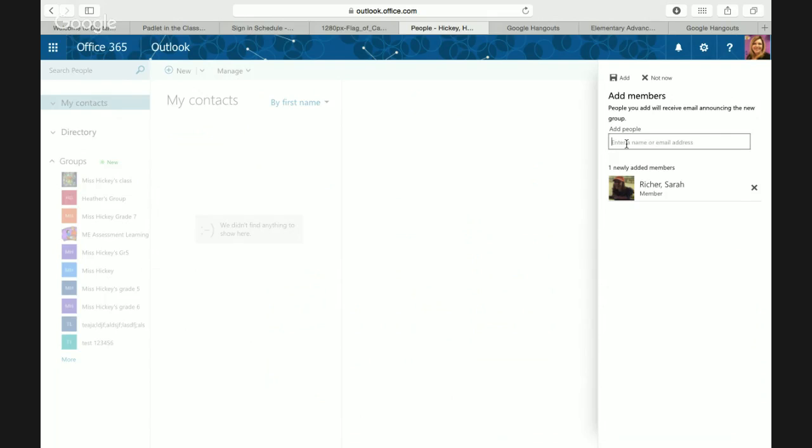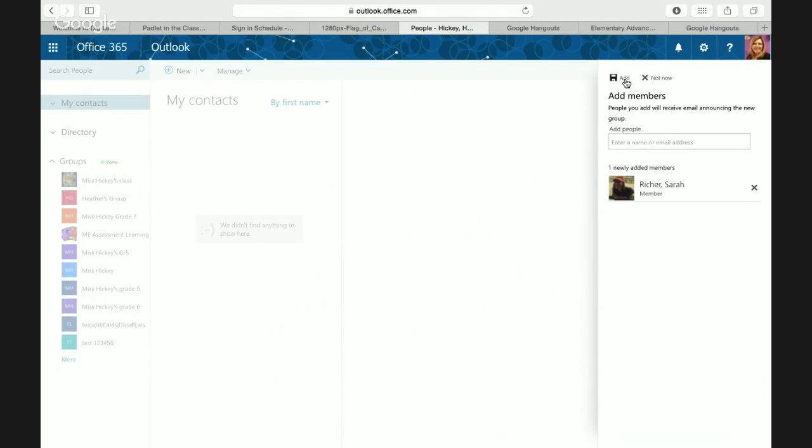You can also use the student numbers, which you can get generated from your office or admin. The reason student numbers seem to work a little more efficiently is that it's able to search the database faster, but it also prevents confusion if there happen to be two students in Dufferin Peel with the exact same name. So I recommend, if you can get your student numbers, to add them that way. Once you've added these students the first time, your group's created and you won't have to go through adding them every single time. It's only that initial first time that it takes to add all those numbers in.